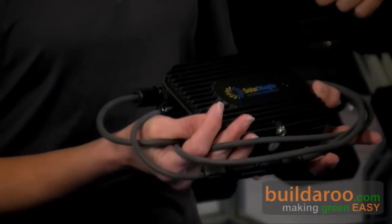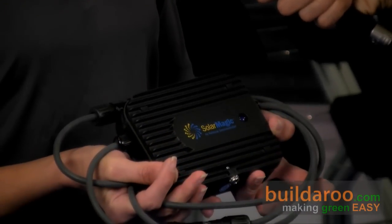Let's talk about the product. What the Solar Magic Power Optimizers are is a way for you to get the most out of your array in the most reliable and flexible manner. What they do is localized maximum power point tracking — they decouple the solar module from the string itself, so panels that are underperforming no longer drag down the entire string or the entire array. They also perform a balancing act, sensing voltage and current environments and adjusting both parameters to make sure every bit of harvestable energy is captured.